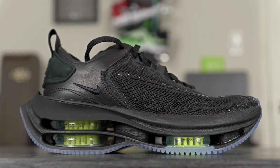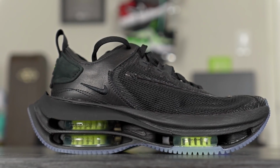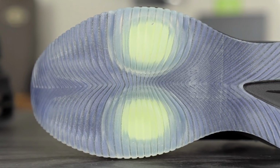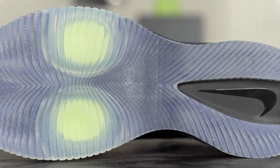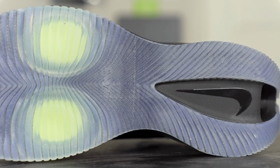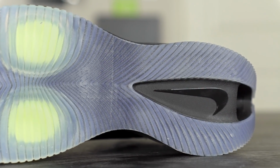So let's get it started off with the outsole. This outsole is completely translucent and the rubber is super hard. I guess they're using a very large herringbone pattern. There's literally just one fold here in the middle of the outsole. The rubber seems very durable. It's super thick and super hard, so I don't think durability is going to be an issue in this shoe.